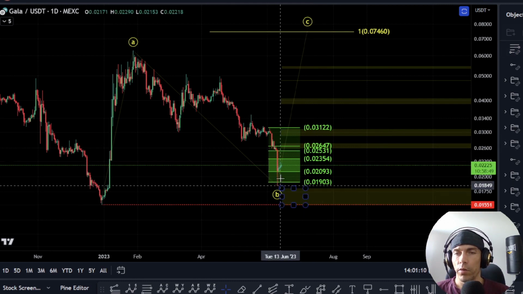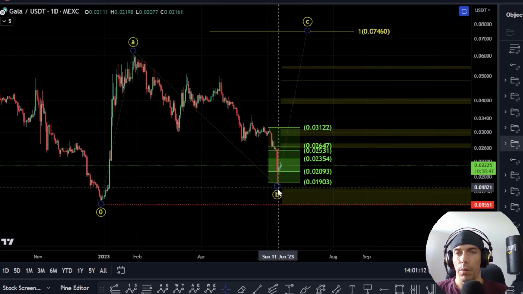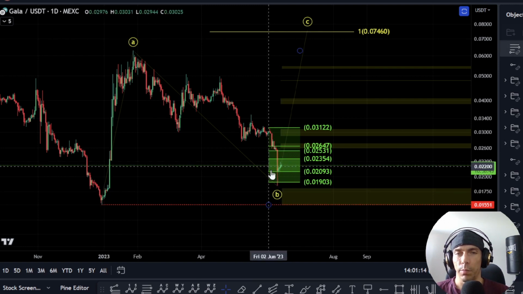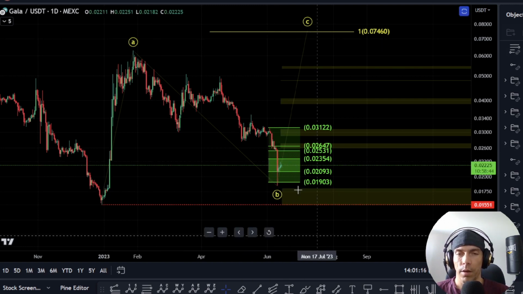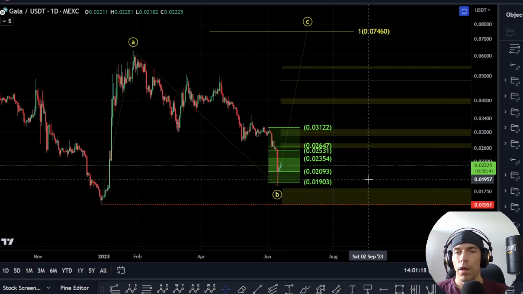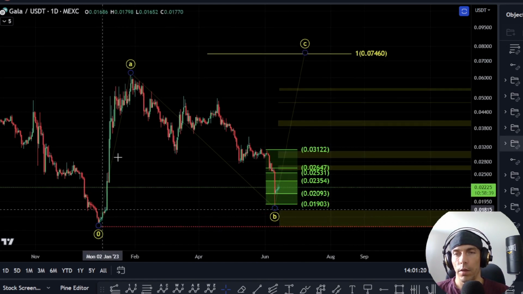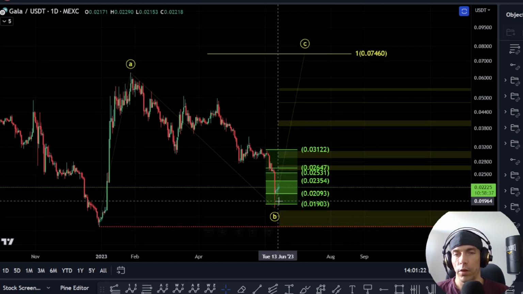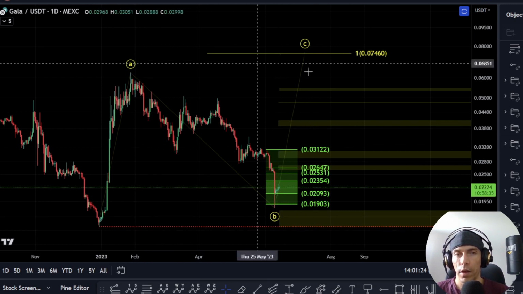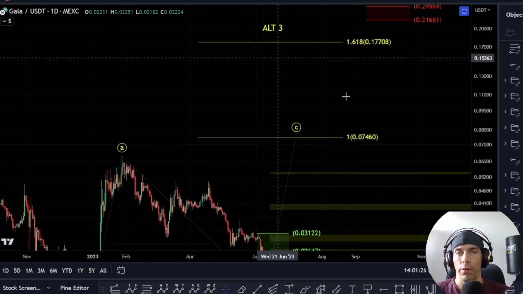So really, this is like the limit of where we want this to go as a B wave here, unless this is going to become some kind of a flat correction. Now, if we are looking at this in this way though, we're treating this as a zigzag. So this is looking for this as a zigzag to the upside, or potentially a wave 3.